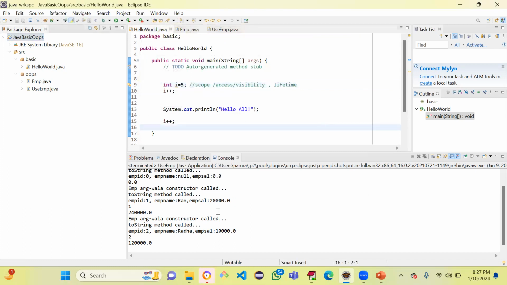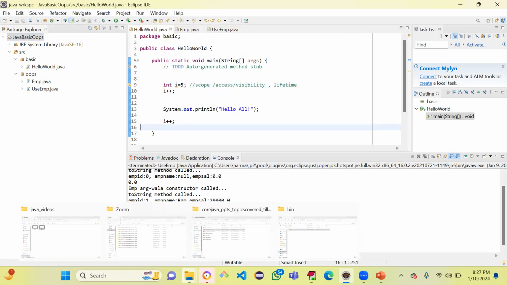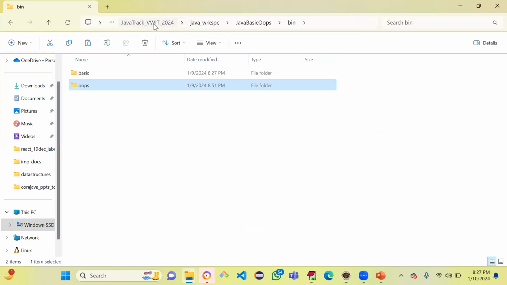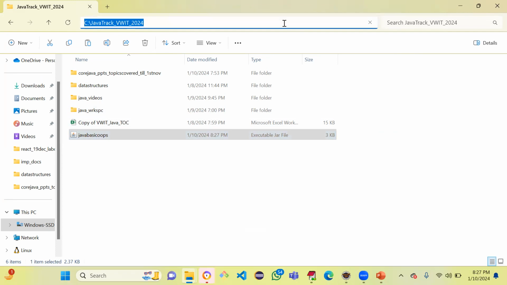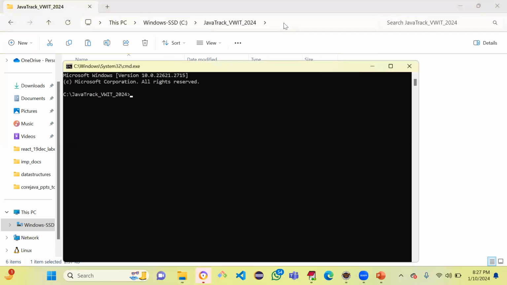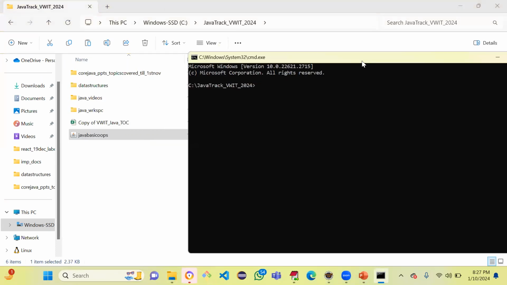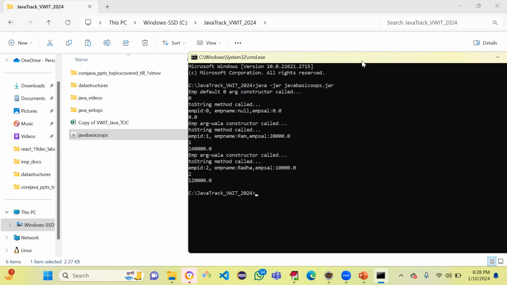Okay, let's see where it has created the jar. See, here is the jar file created. Okay, now if you want to execute it, say this.